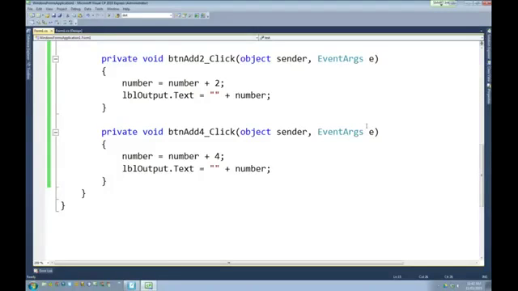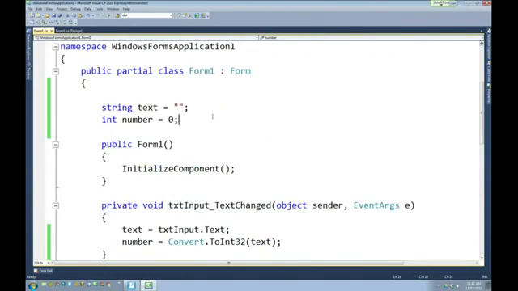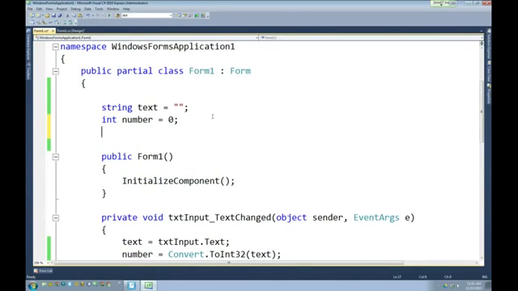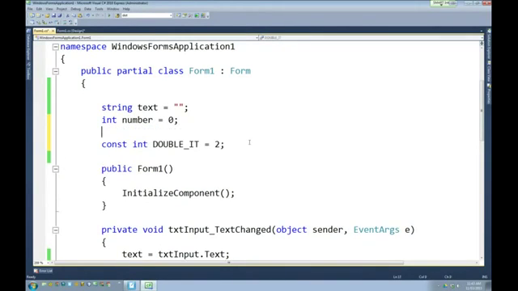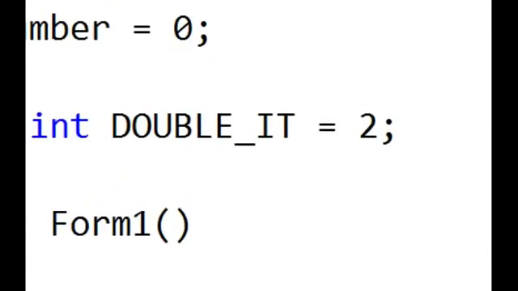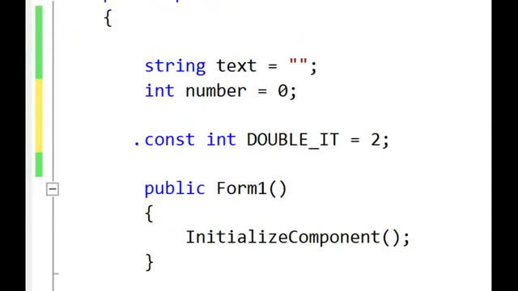All right. Now you can probably guess how we're going to code that last button, but before you do, we're going to do one more thing. This is a bad example of it, but I want you to go back up to the top of your code. We're going to create one more global variable. An integer called double, or double it, equals 2, but at the front of that line, I want you to put the word const. Now, hang on, I'll just zoom in so you guys can see this closer. So this is a constant.